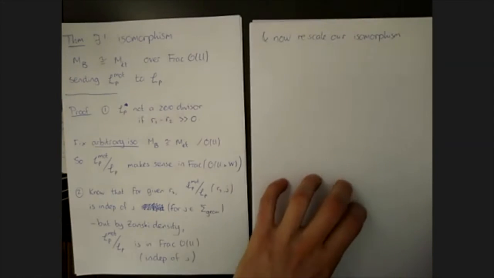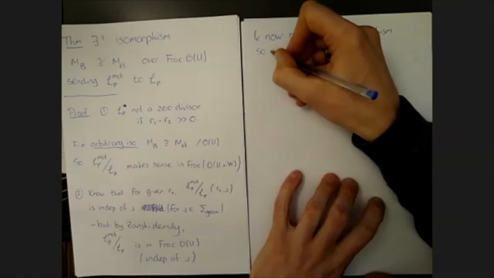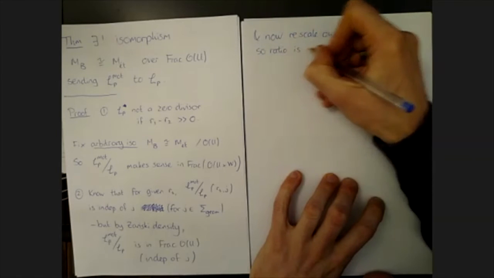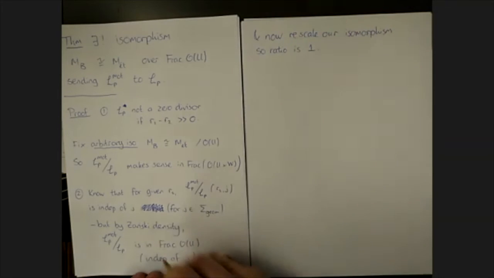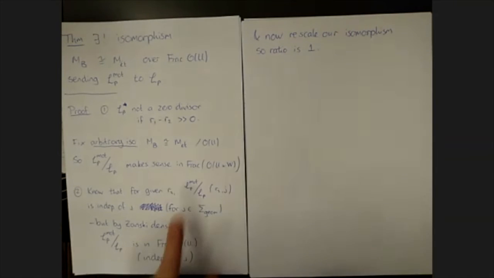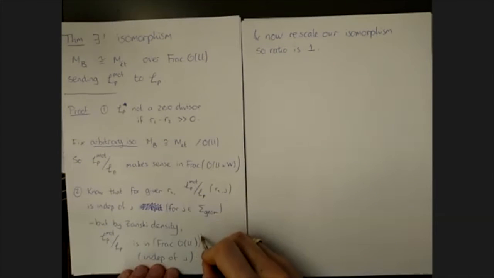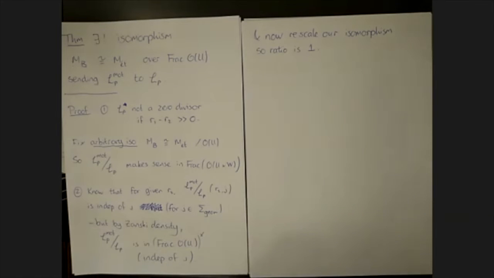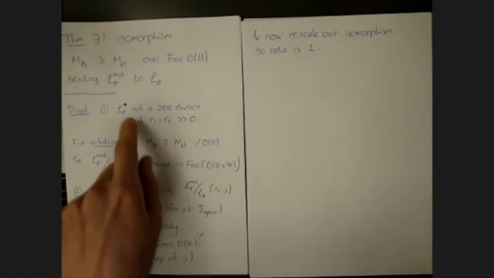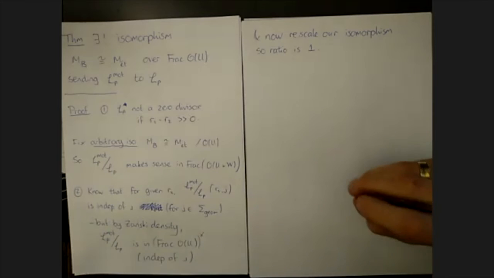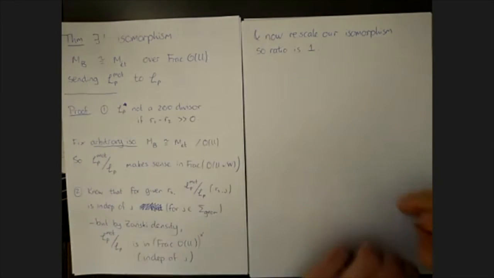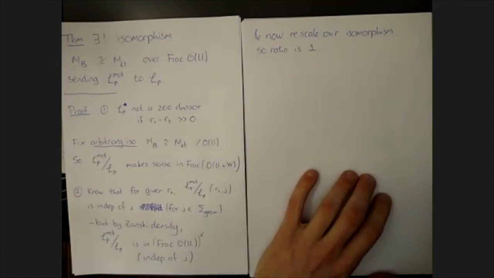And now we go back to where we were before. This isomorphism between MB and M was arbitrary. So I can rescale it, and I'm going to rescale it to make this be 1. I should mention that not only is this in the fraction field, it's a unit in the fraction field. So it's not identically 0, not identically infinity either, because we knew that this wasn't a zero divisor. And so this little information that comes from the regulator formula is enough that we can pull this isomorphism out of nothing, in effect.